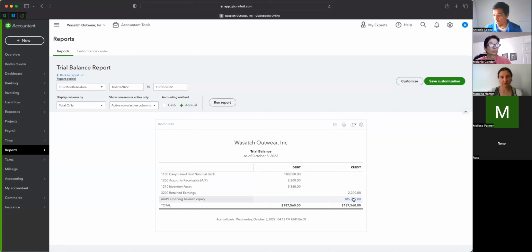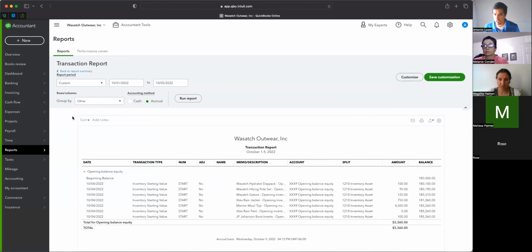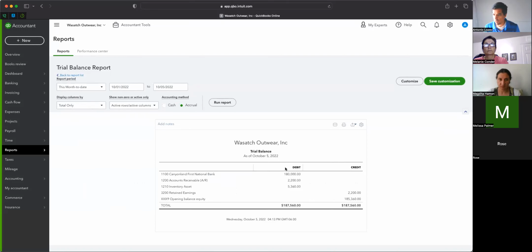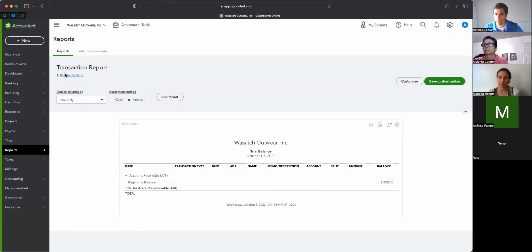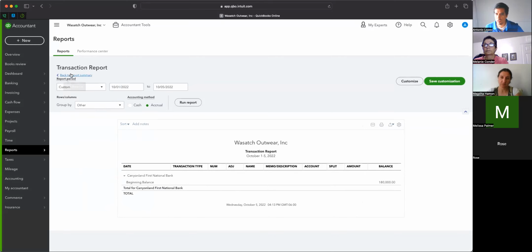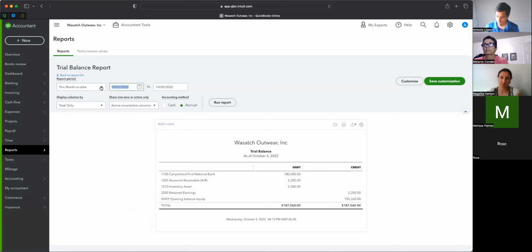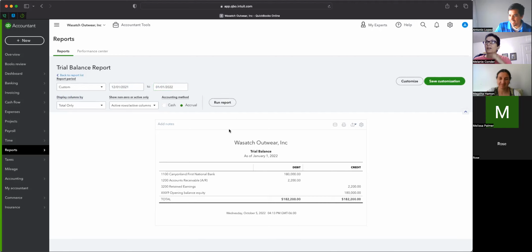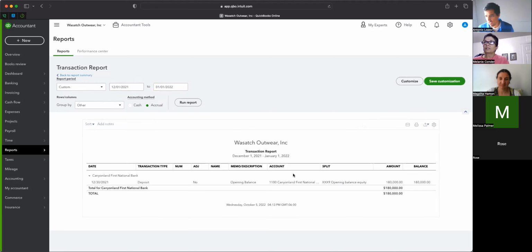What Melissa had to do was, she did everything to the opening balance equity. Melissa, did you actually go in and change all these accounts receivable and everything else to retained earnings, or is it just the cash that you changed to retained earnings? Does that make sense? Yeah, and now I can't remember. It was several days ago. I'm sorry, I don't remember. I changed all mine to retained earnings, each one.